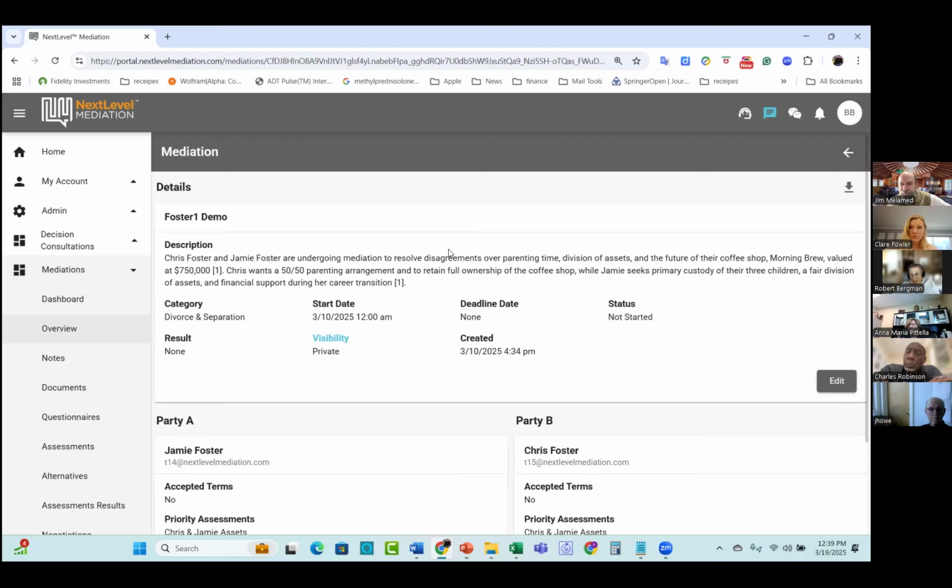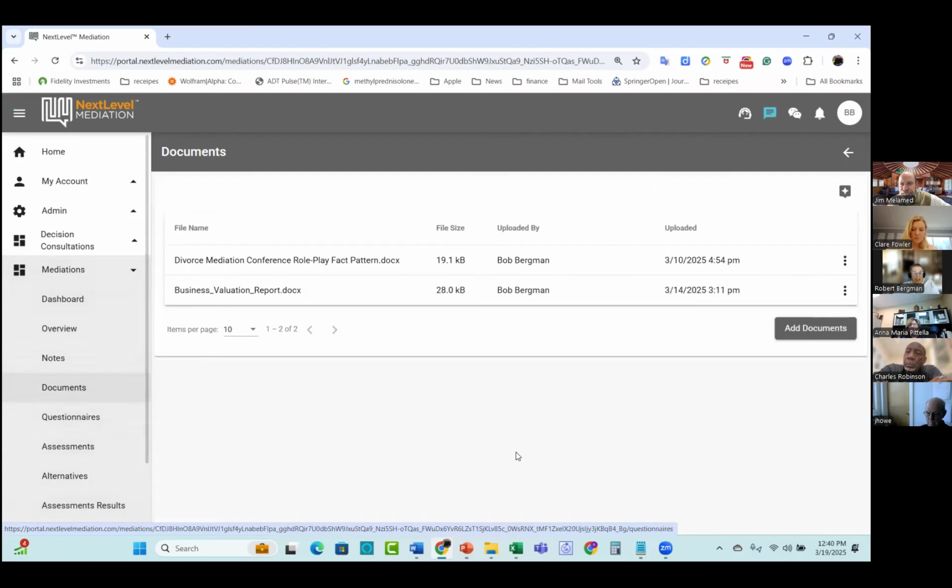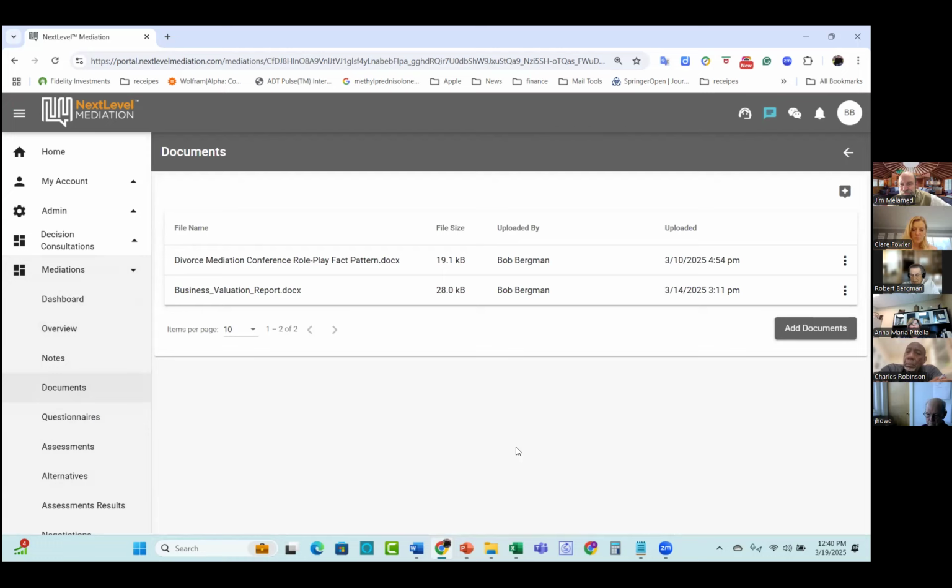Now, at this point in the beginning of mediation, you don't know a lot about what it's about, so you can go to the document parts. And this is where the parties that have registered to be part of the mediation can upload documents if they want, or they can email them to you. You can upload them yourself. The mediator can also decide who can have access to the documents, which parties can see what, depending on who's registered on the system. And so that's all controlled by the mediator.